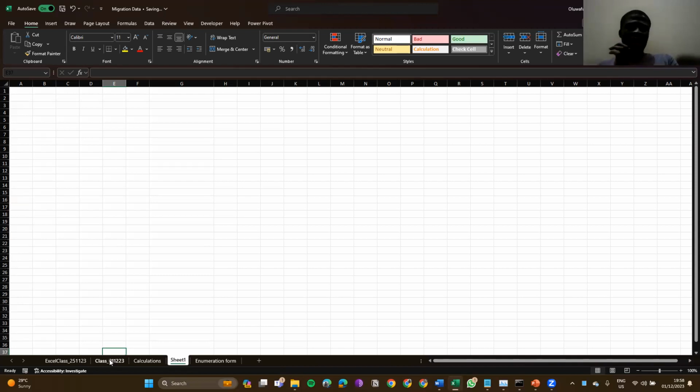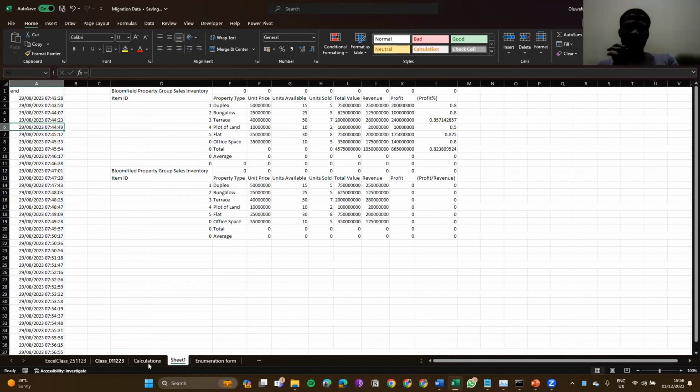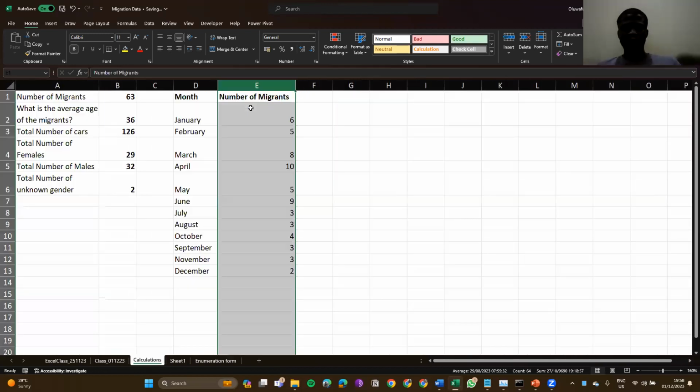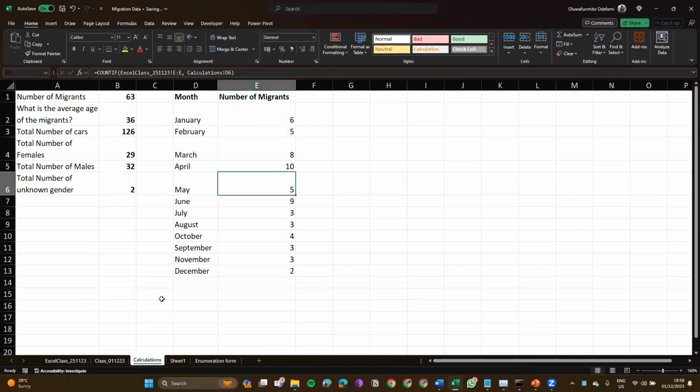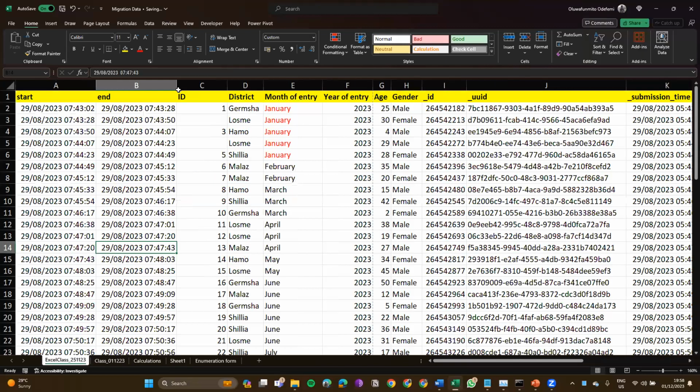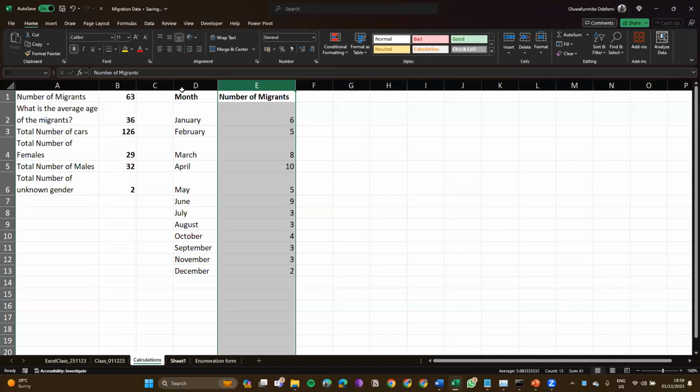So if anything changes here, for instance, you remember that these calculations are basically automatic. So you can see COUNTIFs, COUNTIFs, COUNTIFs. If, for instance, tomorrow another survey is submitted, and this number increases, this is going to automatically increase, and then whatever we put here will also automatically increase instead of us doing it manually. So that's the reason why you do referencing. So that's why I'm asking: how do I reference what is here, this entire column, so that it shows up on this column?